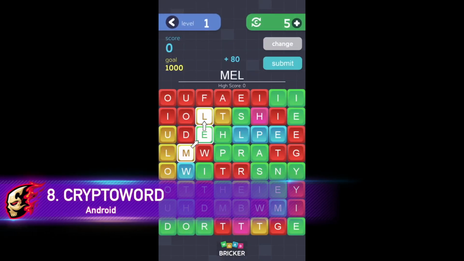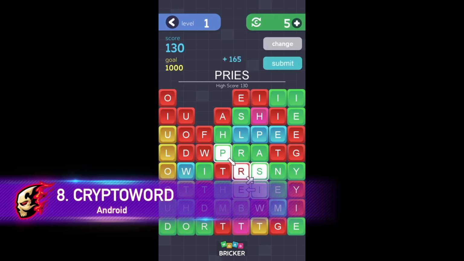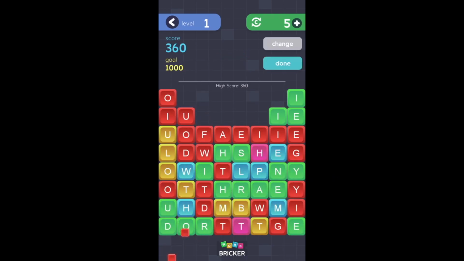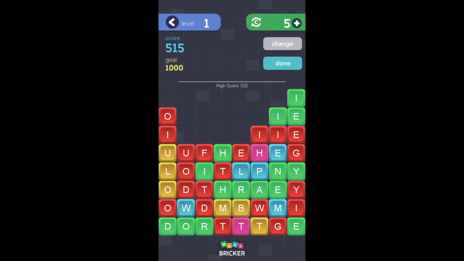Number 8, CryptoWord is a word search game with a unique scoring system. The game includes a definitions bar at the top of the screen, allowing players to learn new vocabulary while spelling out new words. Players can earn Satoshis by signing up and scoring at least 145 points per word. The more words linked up, the more points players can earn.